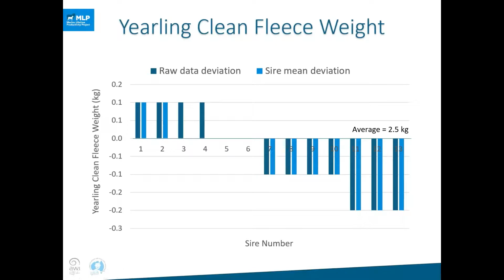So this is the same information, but what we're seeing is these are deviations from the average. You'll notice that there are a few gaps for sires 3 to 6. That's because their raw data in this case for 5 and 6 was right on average, and the sire means for those 4 animals was right on average as well. So they're just sitting on average. And you'll see once again that there are some animals with values above average and others below average. Flock breeding values look a bit like this as well. They're expressed as deviations.